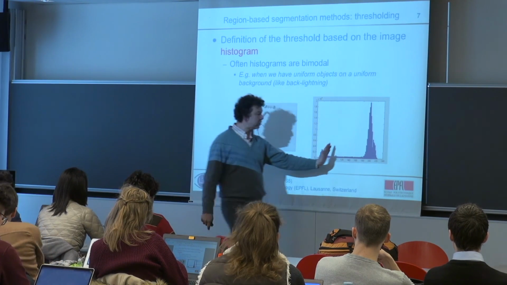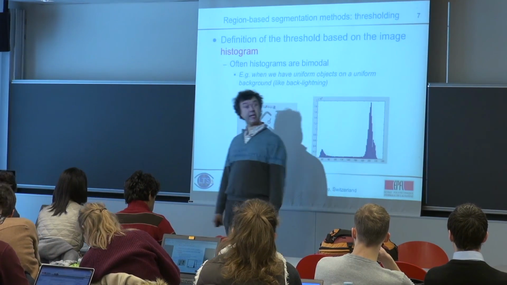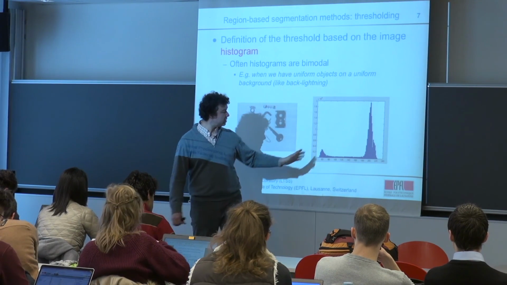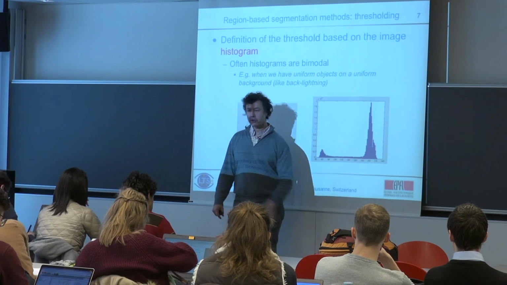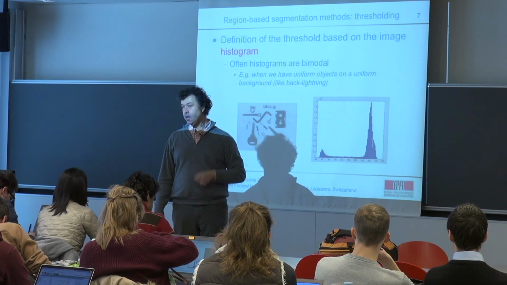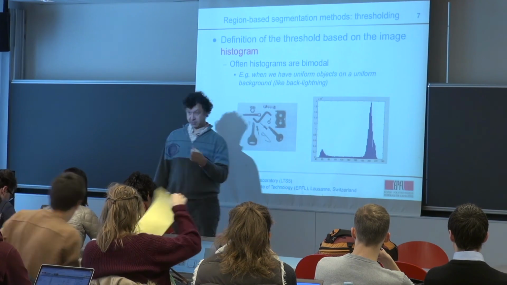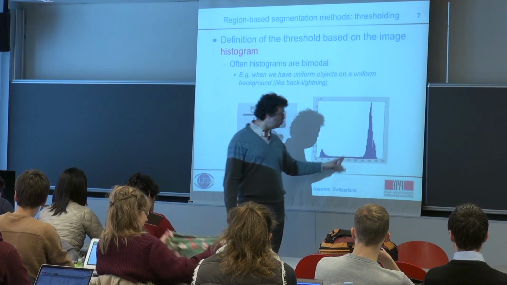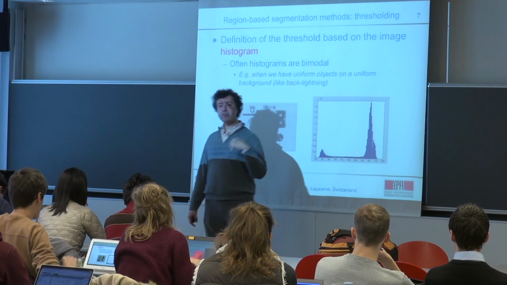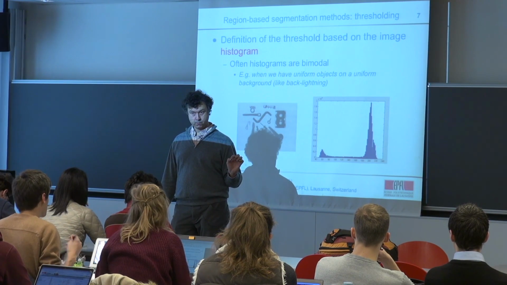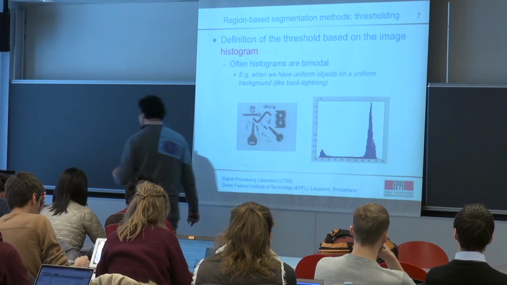When we define a threshold, we do classification. Okay, we are in chapter 1, not in chapter 3, but still we do classification, because if I define a threshold, I do a classification of my pixel. Either they are below or above the threshold. So this is a classifier. Simple, but a classifier. And so we can say, what is the value of that threshold that will minimize the error of classification?